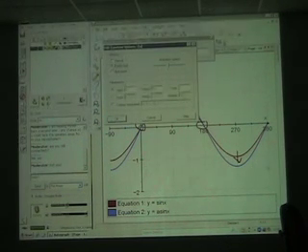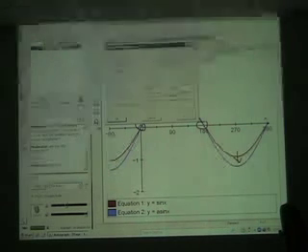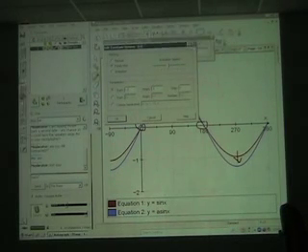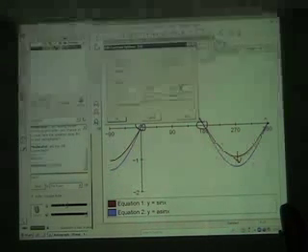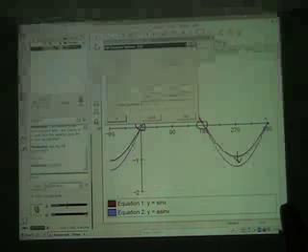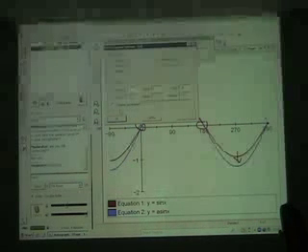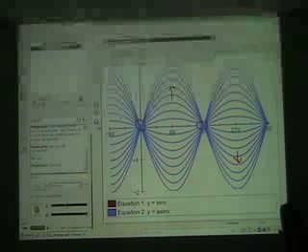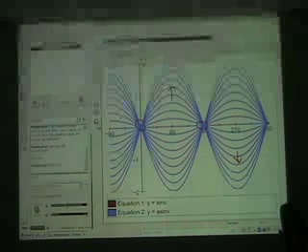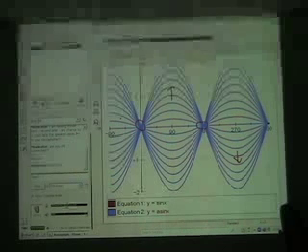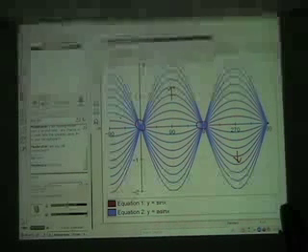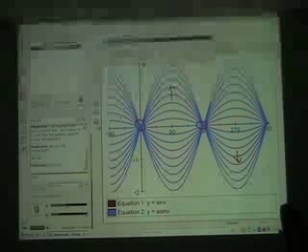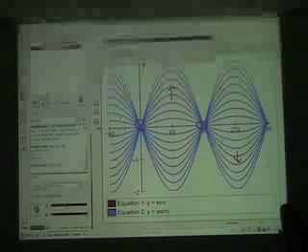You can either do a family plot or an animation, from, say, -2 to 2 in steps of 0.25, and that will do a family plot. Okay, that's what he's doing. Exactly what you're doing. And there are almost certainly some string players in your class, so you say, who plays the violin, who plays the guitar? This, of course, is exactly what's going on every time you pluck the string.